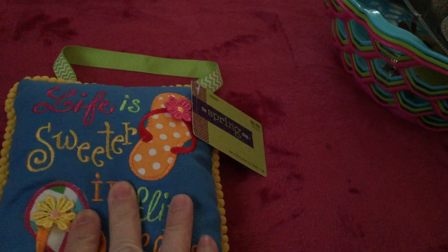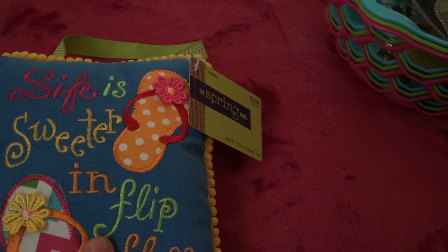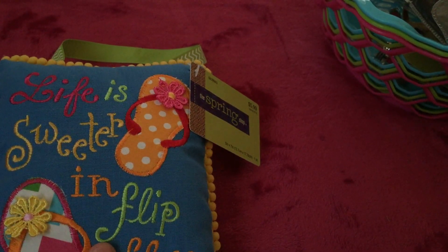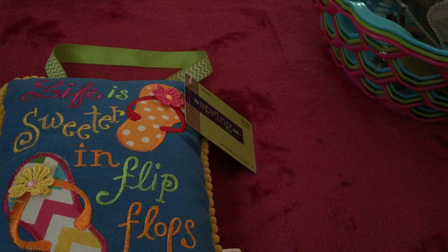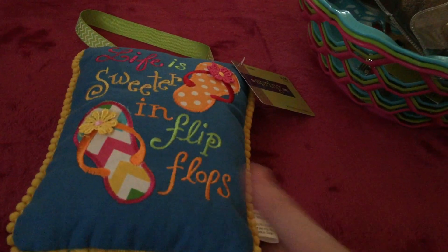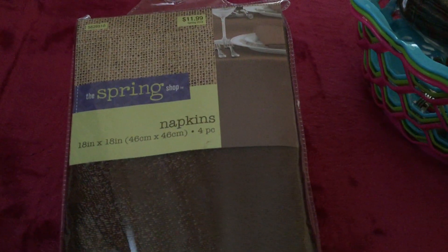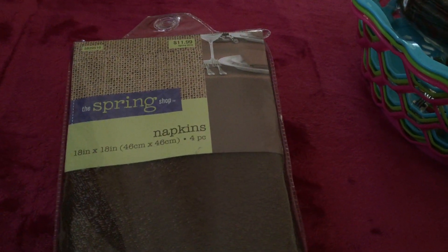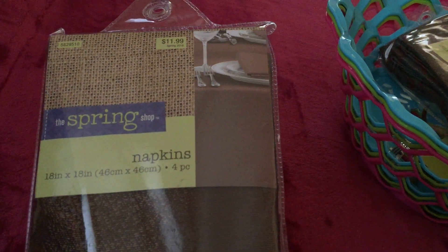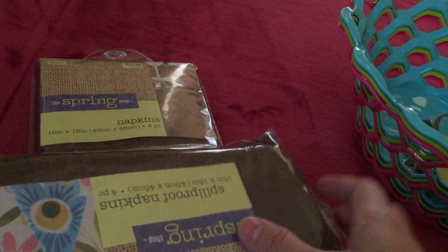Again, all their spring items are 90% off. There were more things there but we didn't buy them — as I mentioned, most were ceramic and I don't really like ceramic because it can easily break. Another thing we found is these napkins. There are four pieces in the set and the size is 18 inches by 18 inches. The original price is $11.89 and this becomes only $1.20. I got two sets since I only found two of this brown color.